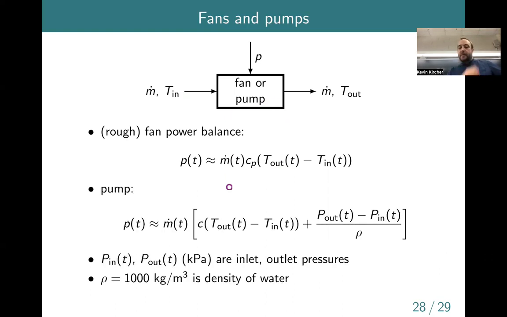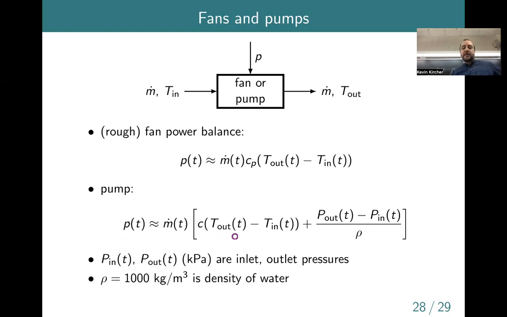For a pump, we may be dealing with pressure changes as well. So you can think of a pump, maybe located at some low elevation near some reservoir for a municipal water pumping system, say, and then it might push fluid up a big hill. So it would be dealing with a pressure change in the fluid as well as potentially a temperature change. And this is using, again, what's called the incompressible substance model for water, but that basically says that a change in enthalpy is equal to C times the temperature change plus the pressure change divided by the density.